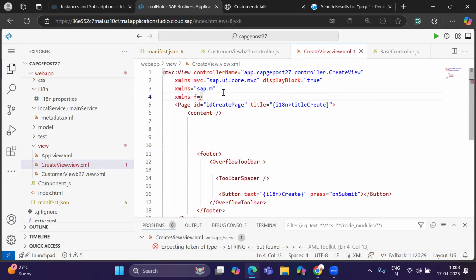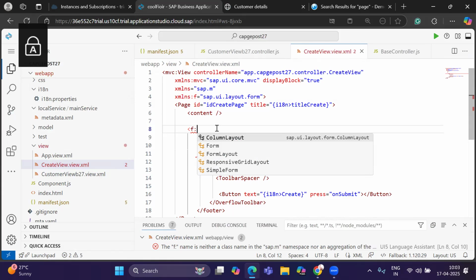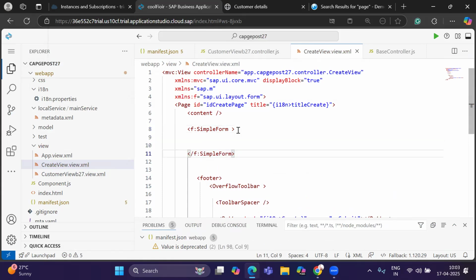Just put equals and quotation and say sap.ui.layout.form, and come over here and say f, and then say simple. You see the help is there, simple form. We have got it in, and just make some room for it.